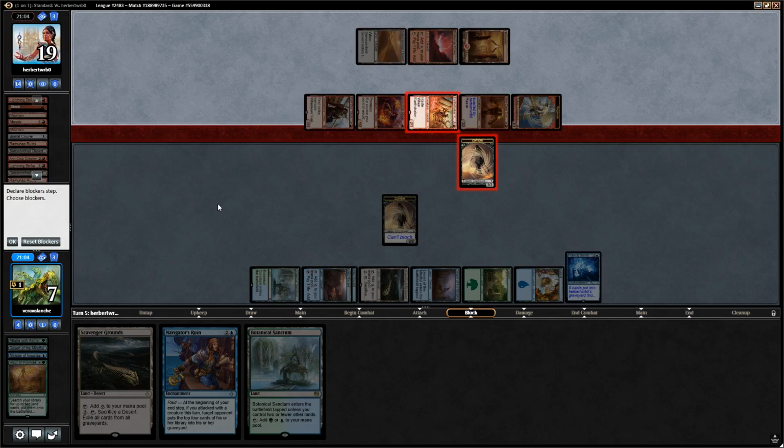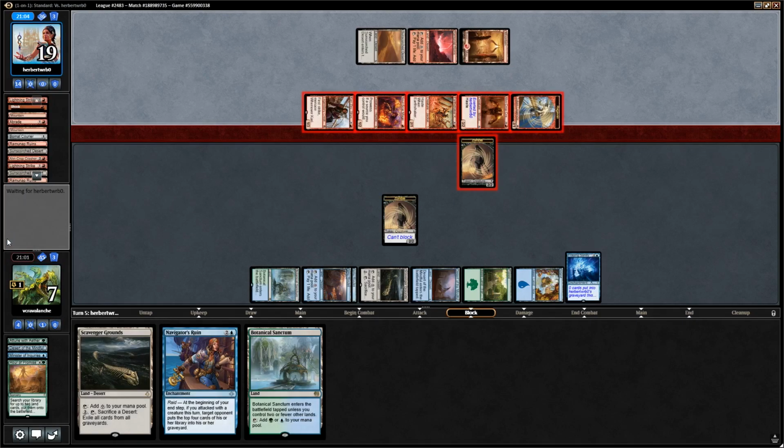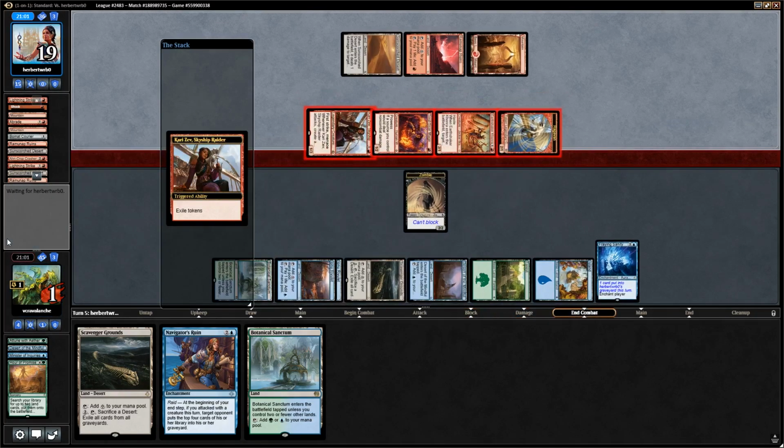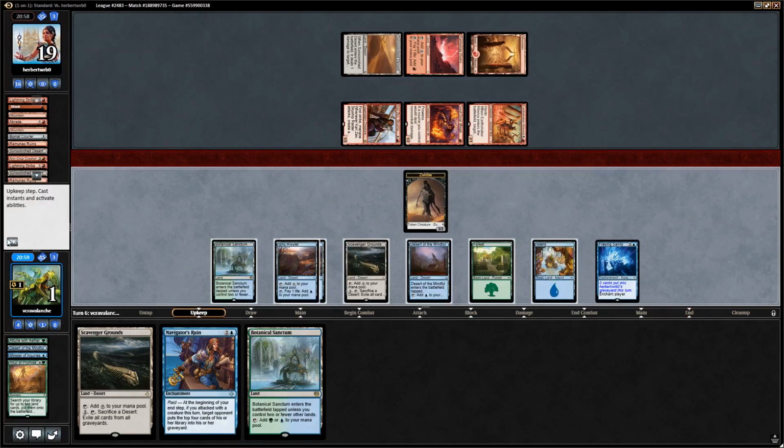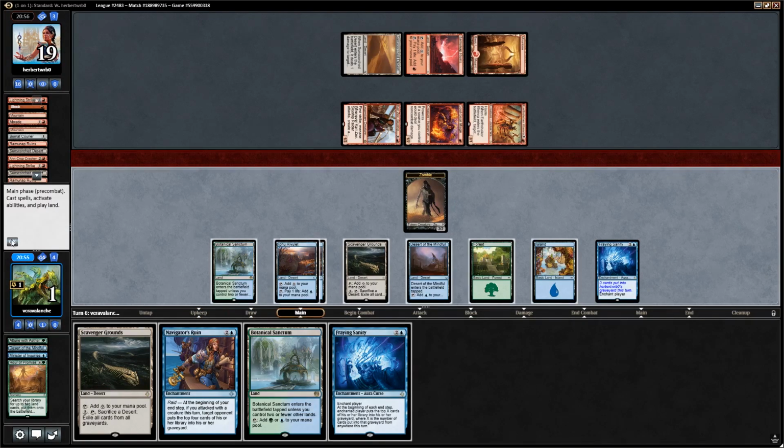So there's so many things that can just kill me outright. 35. Don't think we're going to quite make it there. Another Fraying Sanity. I don't think does it.